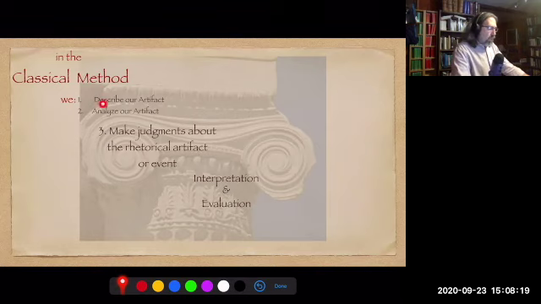What we are going to do first is describe the artifact, which you've done. You're going to analyze the artifact, which will come in a week from Monday, and then we're going to make these judgments. You're going to get your description and your analysis returned to you, and when it is returned to you, you're going to take those 2 elements and you're going to write this third element and attach them all together, put on a nice introduction and a tidy little conclusion at the end, and that's your 1A. All right, so that's how this works. Description, analysis, and then 3 is interpretation and evaluation. We're going to put all of them together to make your essay 1A.